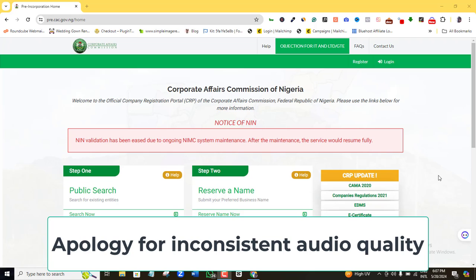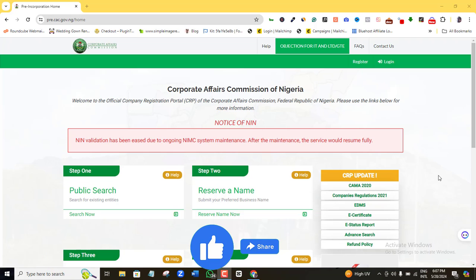So I've gotten these questions from people telling me, okay, I don't know how to download my CAC certificate and other documents. How do I do that? Of course, that's very important, but we are not going to take anything for granted, because it's only simple for those of us that have been doing CAC registration for a while. For those that are just doing it for the first time, it might be a little bit confusing. So I'm going to show you how to do that very shortly in this video.